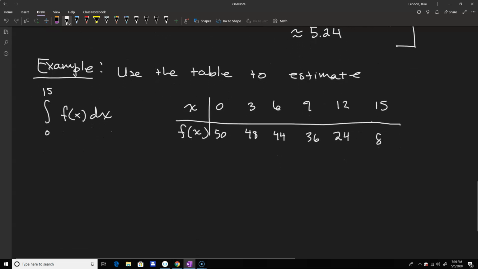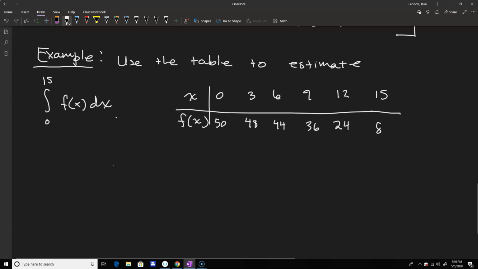So we want to estimate that integral, and we're going to use the table to do it. Let's recall all three of our techniques: the left-hand approximation, the right-hand approximation, and also the midpoint approximation. They don't tell us how many rectangles, but we can do it just based on the number of data values. We have 6 data values. Well, we don't have the values in between, so we can't really do a true midpoint approximation. So let's do the left and the right and then figure out their average.